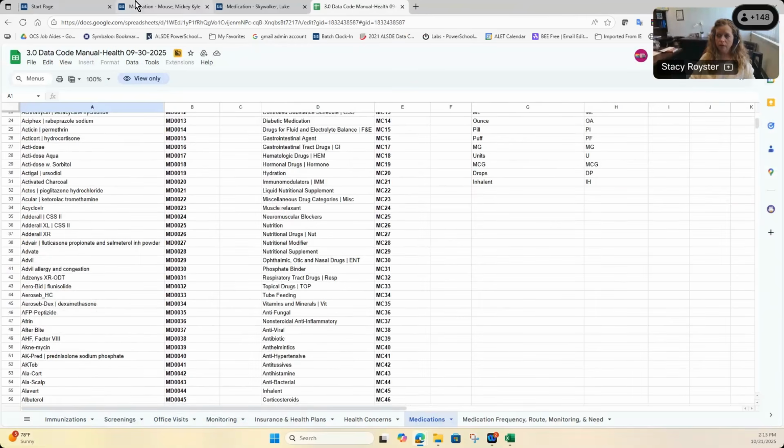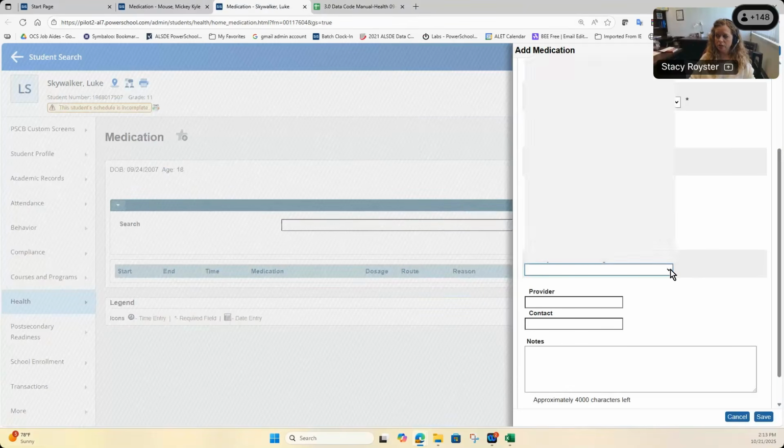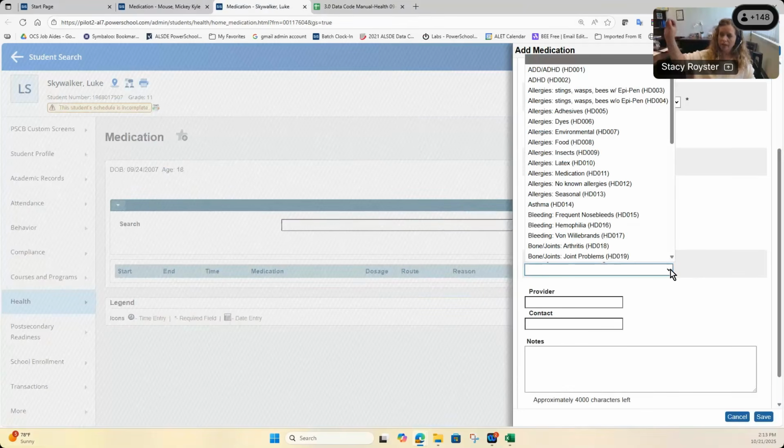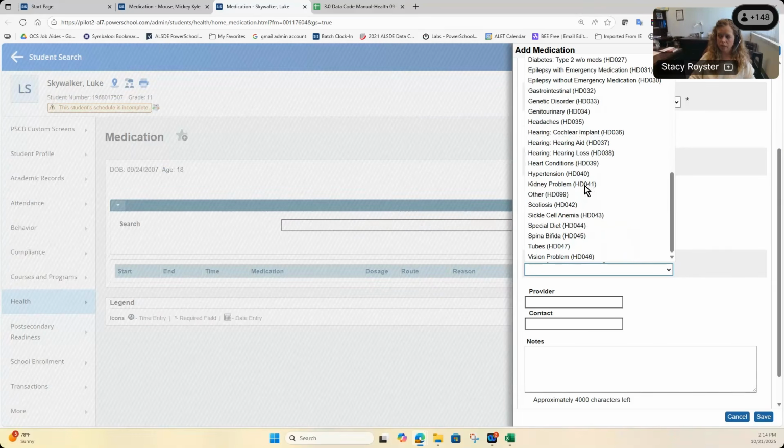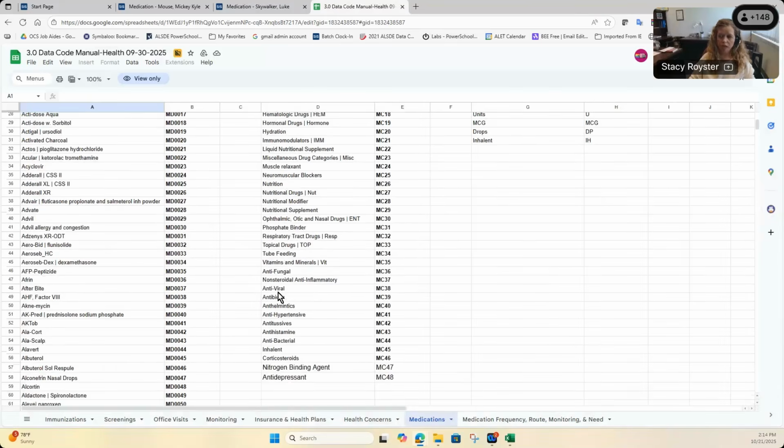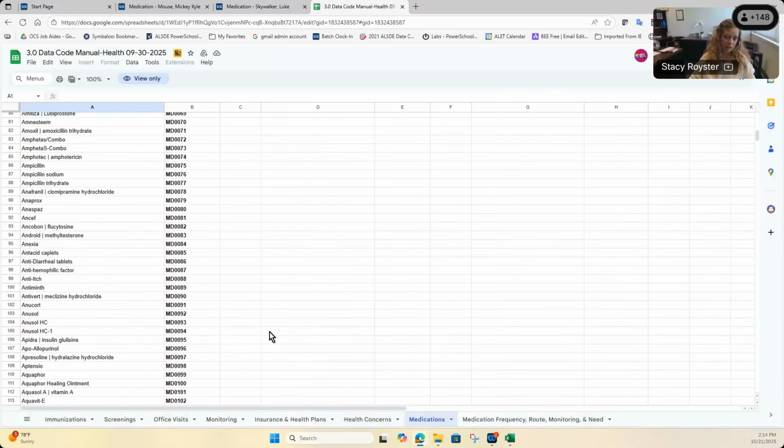So if you're ever on any of these pages and you're like, I really wish we had a drop-down that said this, then you just need to communicate that to Dr. Marshall, because if she approves it, then yes, we can update. We control at the state level everything that's inside of these drop-downs in here. And they're all based on this. So she can approve for other things to be added if y'all ask.